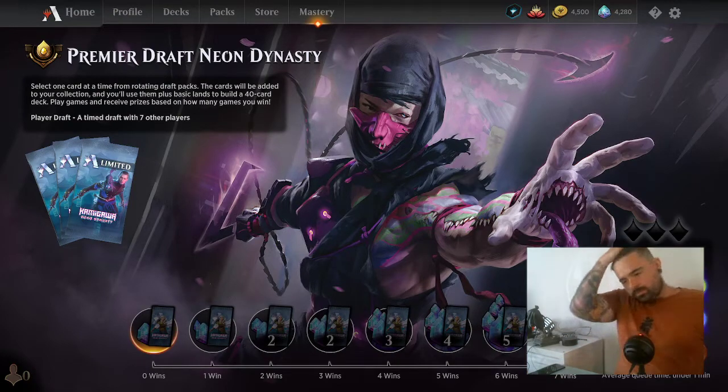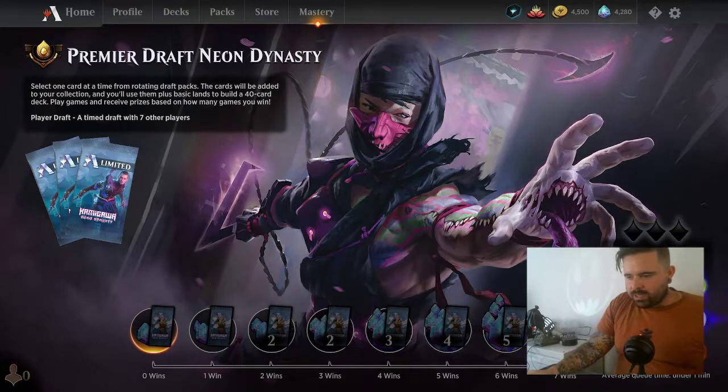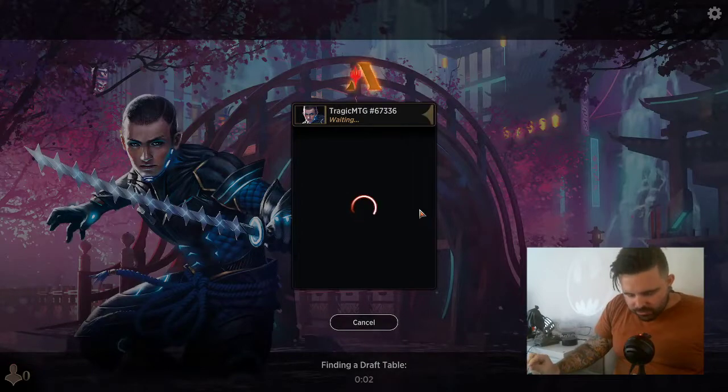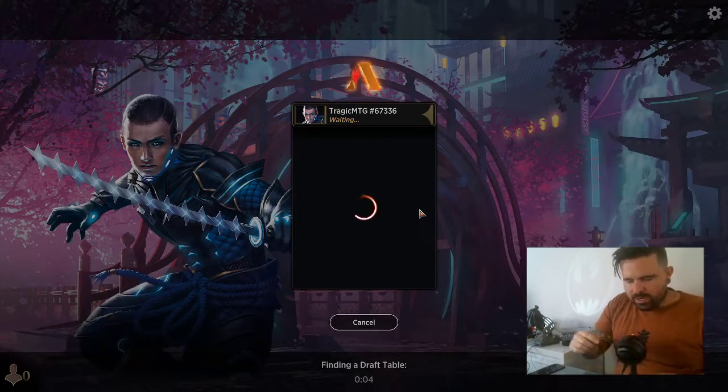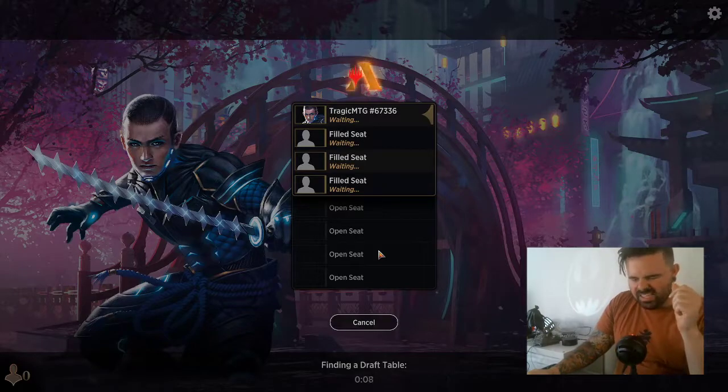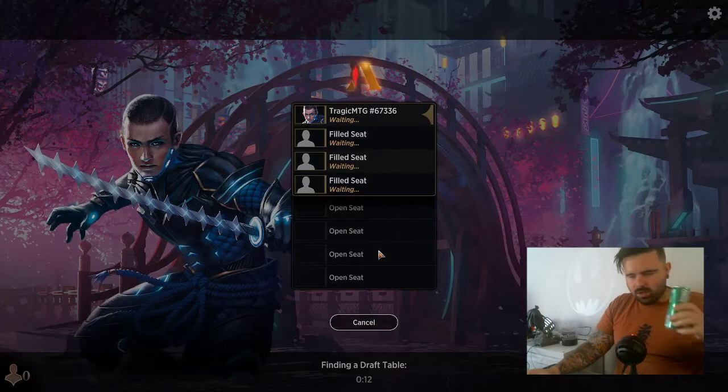Alright guys, going into another Neon Dynasty draft. Whoops, we're not paying that. We're going to pay tokens, free, but not really free. Not free at all. Draft, yeah, woo. Let's go. Got my spritty.